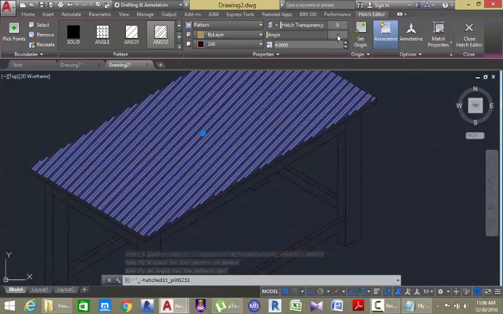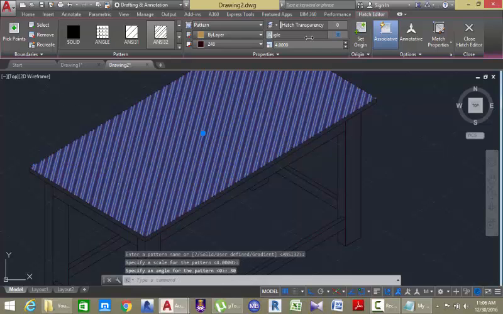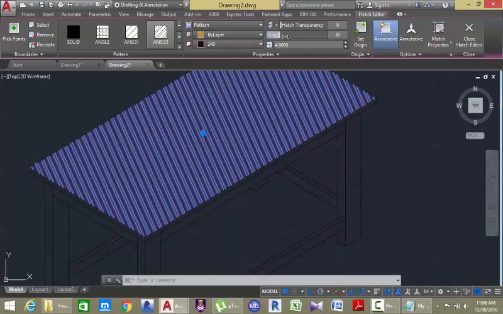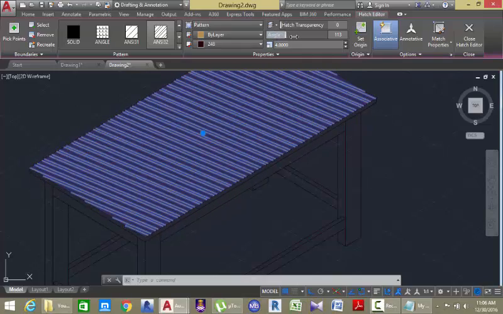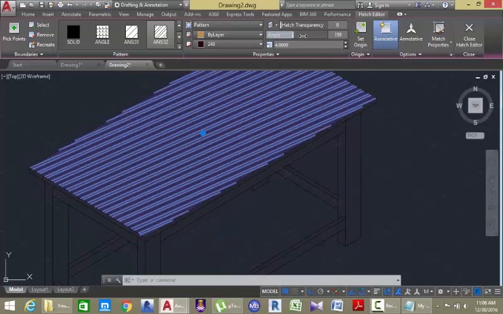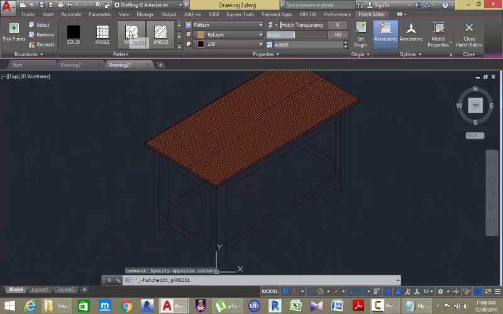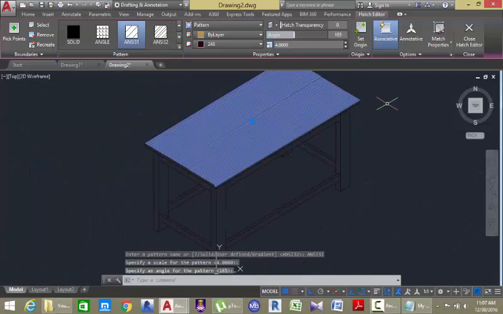Change the angle to 30 degrees, or use this, click on this point and drag slightly so that, when you see what you like, you stop. Change it back to ANSI 31.